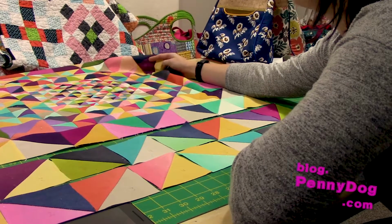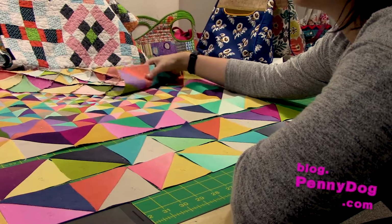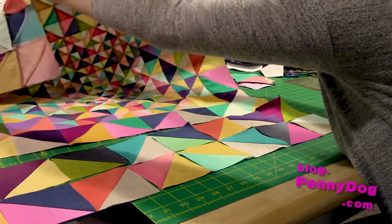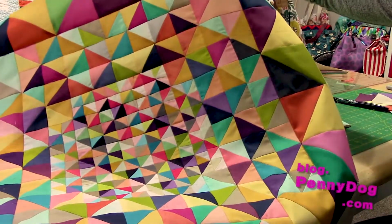It is a pattern from the Modern Quilt Guild. It's a free pattern for members. It was the January 2017 pattern, and this is the Singularity quilt. I've reduced it in size a little, just because I want it to fit on the wall of my office.